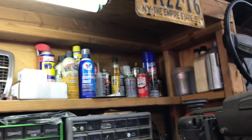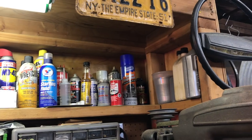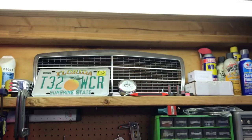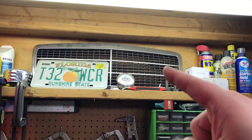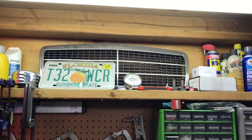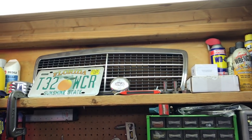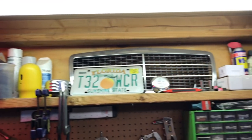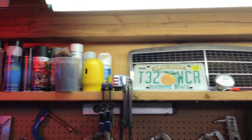Anyway, back to this, because this is really what you guys wanted to see. Up top I keep my chemicals, my degreasers and Liquid Wrench and lithium greases, WD-40s, things of that nature. That is from my grandfather's last car. It was a 1997 Mercedes C220, and he retired in Florida. So when he passed away, I ended up with the car for a while, and then another family member wanted it, and then it just caught fire in their driveway, so that's the only thing left of it.